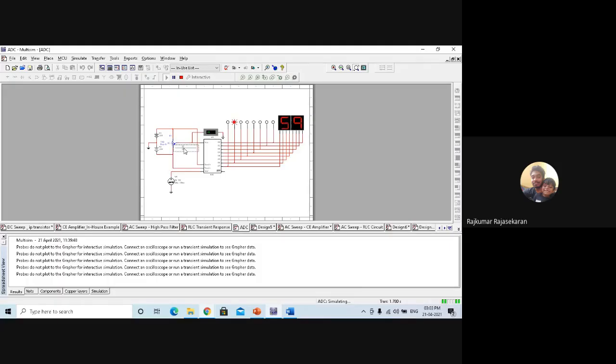You can vary this value, and you can see for every analog voltage generated, it shows some digital value. So it's an 8-bit ADC. So that's about it.